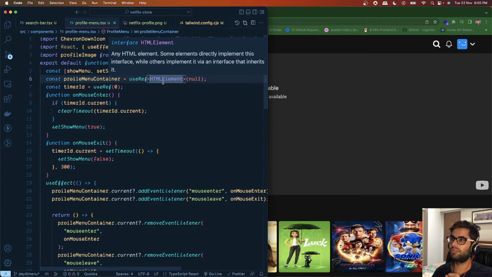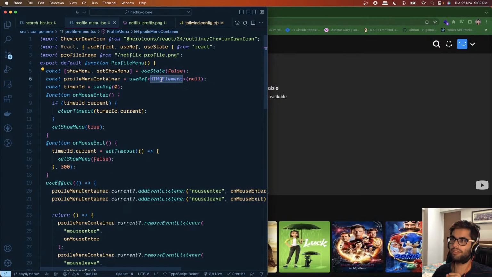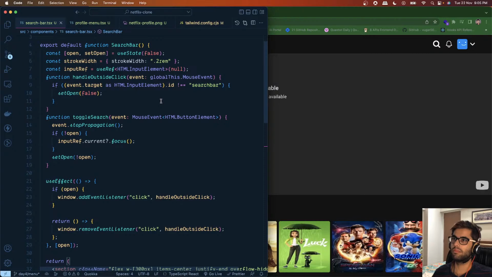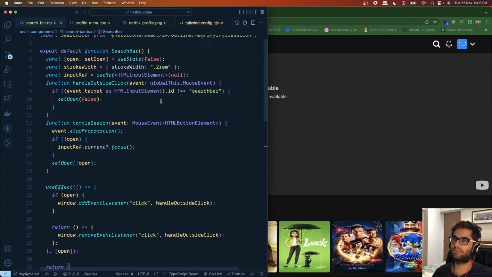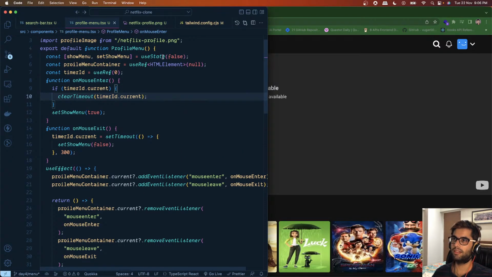So you're talking about this. We are giving the type over here, like what is the type of this reference? So this is pointing to an HTML element. And here we directly gave a Boolean value, so it understood that this is a Boolean type. Basically that part is coming from TypeScript. When we give the correct types over here, it shows the autocomplete correctly associated with that element. So that is where it is really helpful.